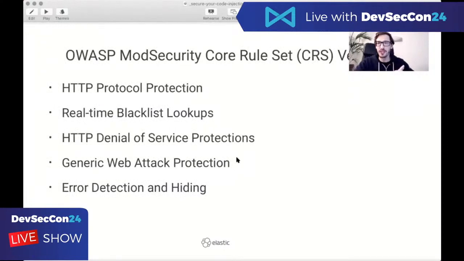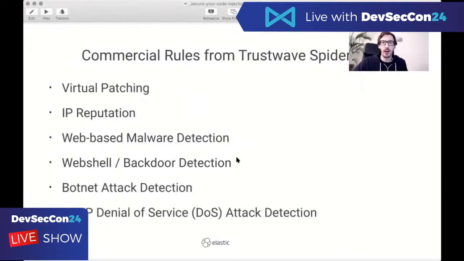And there are two rule sets that you can use. There is the free and open source core rule set, which has real-time blacklisting, and it can detect denial of service attacks. And it has a lot of rules built in to filter out attacks. There's also a commercial version that can do more things. And the two are kind of separate and run by separate people, though they do share one GitHub organization. So these are the two things that you can run. I'm sticking to the free and open source version here, by the way.